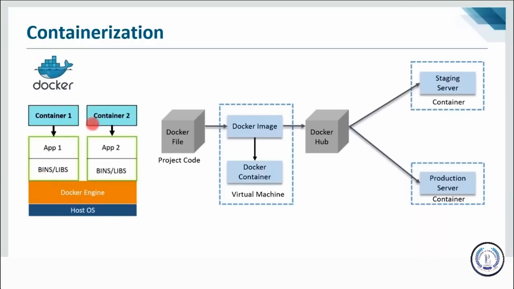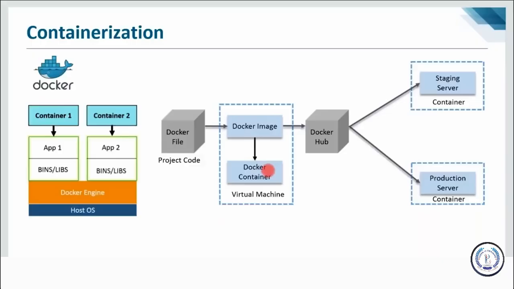So let me discuss a use case of how you can actually use Docker in the industry. Suppose you have some complex requirements for your application. It can be a microservice, it can be a monolithic application, anything. So let's just take microservice. Suppose you have complex requirements for your microservice, so you have written the Dockerfile for that. With the help of this Dockerfile, I can create a Docker image. So a Docker image is nothing but a template. You can think of it as a template for your Docker container, right? And with the help of a Docker image, you can create as many Docker containers as you want.